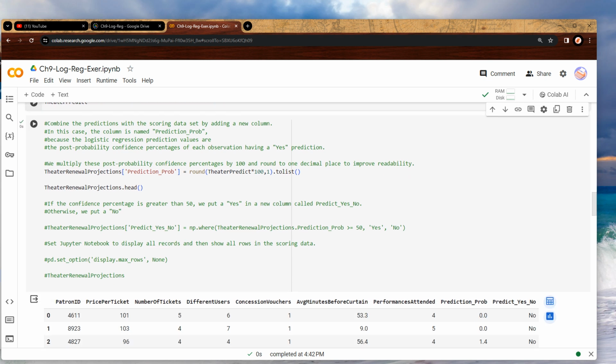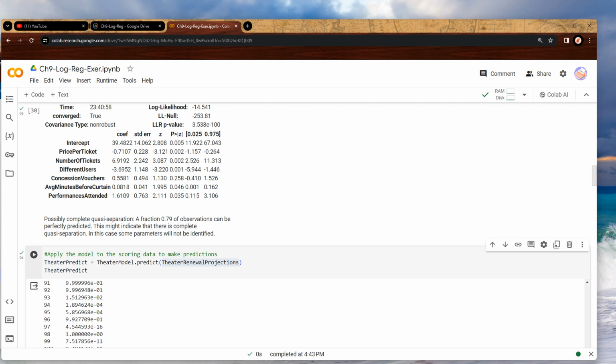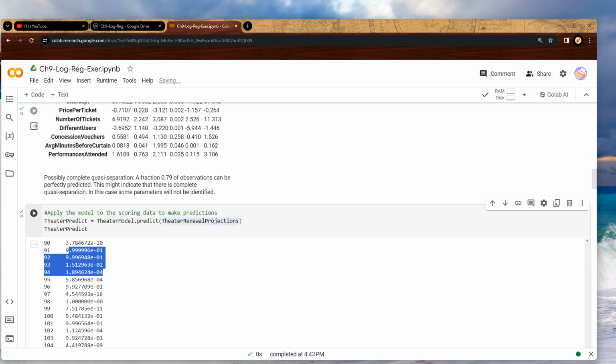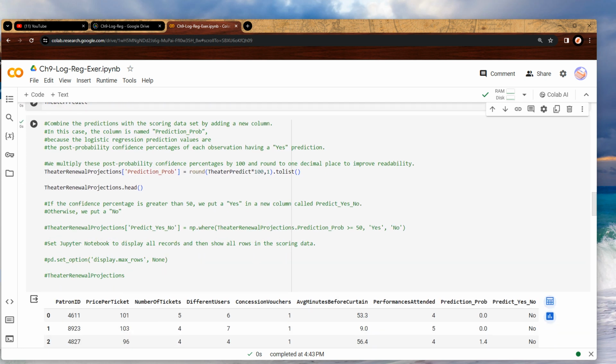So now the next step is we need to combine the prediction with the scoring data set by adding a new column called prediction probability. Because logistic regression prediction values are something called posterior probability, as I showed you. So the exact name is the posterior probability confidence percentage of each observation having yes or no predictions.